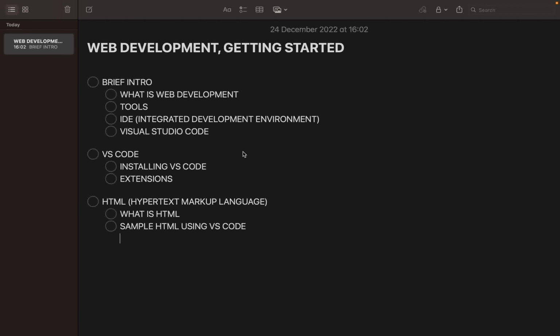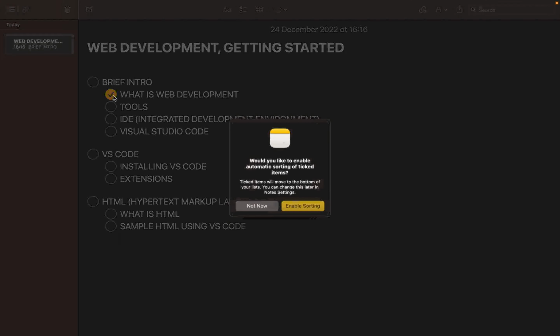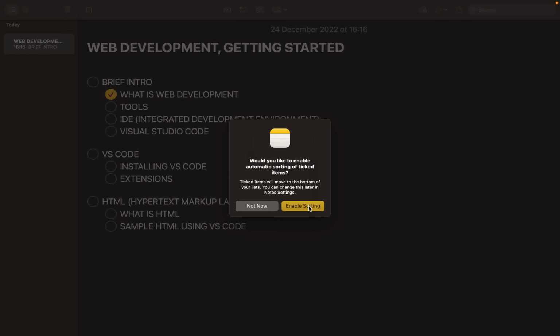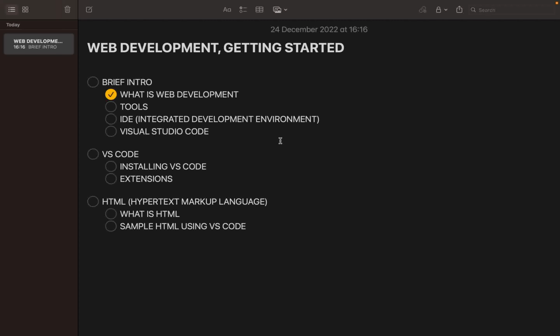So the tools needed for web development. One of the most important tools, I think all developers need or use most, for me, I think it will be the IDE. The IDE, as you can see, is an integrated development environment.